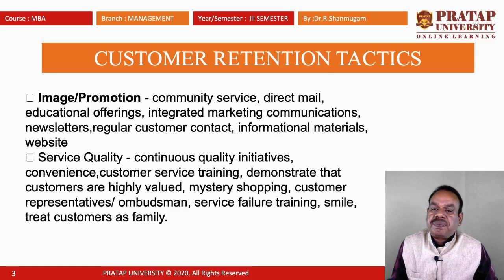And then service quality, continuous quality initiatives. Every organization goes for total quality management, which is nothing but continuous improvement, striving for excellence. Then convenience to the customer, service training also. They give training to the employees as well as the customers, at the time of demos, demonstrating that customers are highly valued. For highly technical products they give a demonstration also. Then mystery shopping, customer representatives, and then ombudsman, service failure training, smile, treat customers as family. These are all the service quality factors used as tactics.